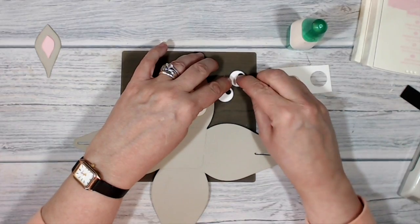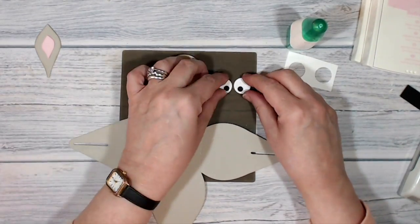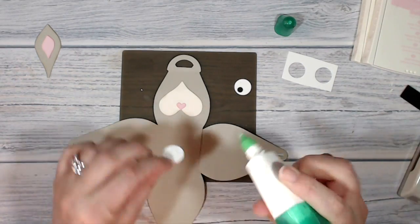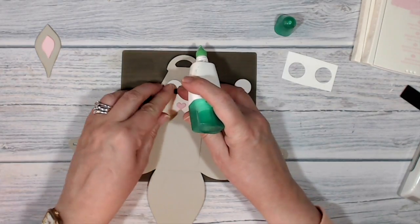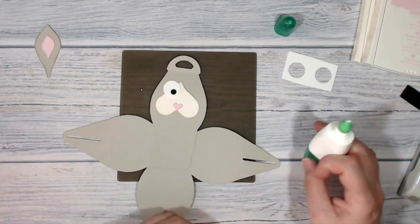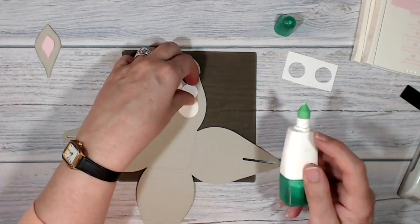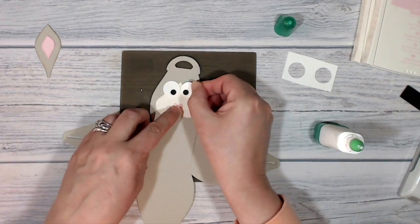around about there, I think, so my bunny can look like that. Oh, I think I want him a little bit cross-eyed, because that's fun that way. Okay, so let's put bunny eyes in place. Ooh, do I need to sponge them? What do you think? No, I'll leave it just like that. Okay.